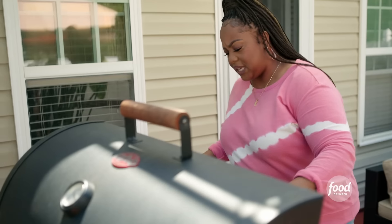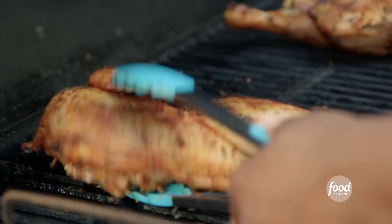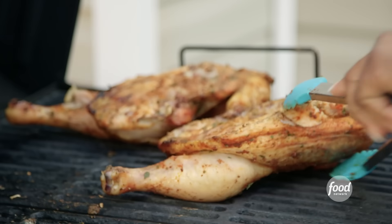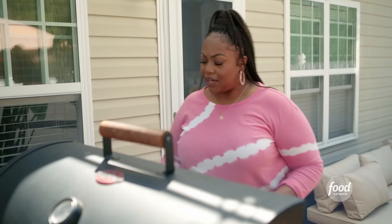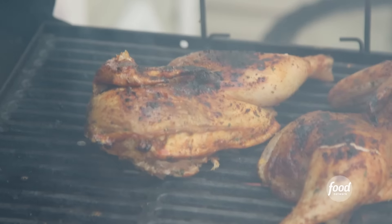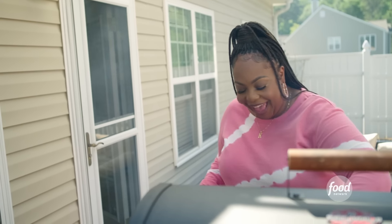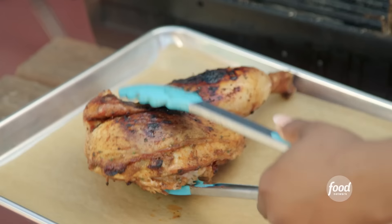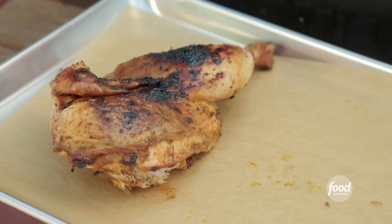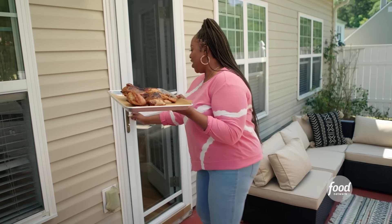Look at that chicken — it's nice and brown and pretty. Skin side down first. Most of the cooking got done with the indirect smoke. What I'm doing right now is just getting that char on the skin side — around the 12-minute mark I'm going to flip it over and let that other side get nice and grilled as well. I keep telling my brother: no matter where I am, whether it's Charleston or Edisto, I am still the grill master. Chicken has to cook to 165 — that's the safe zone. The temperature has come way up to temp, so let's get it off. You see the juices coming out of that? That smells incredible.